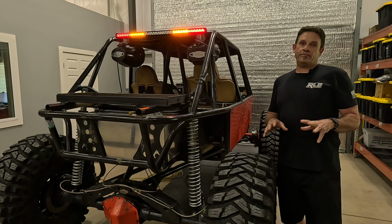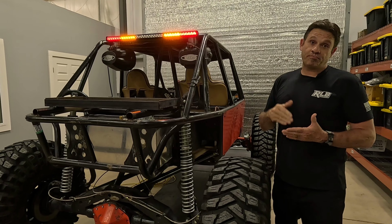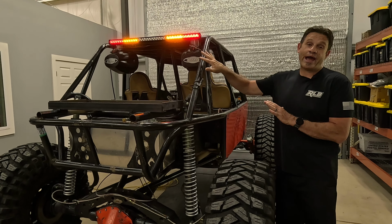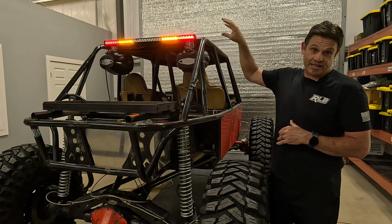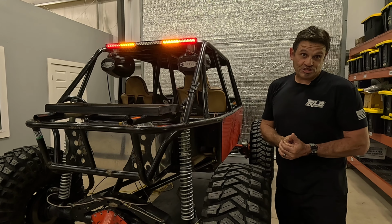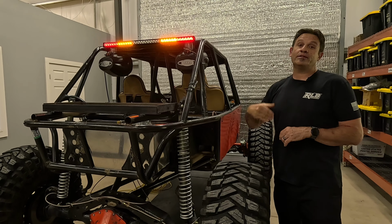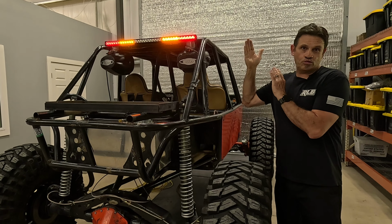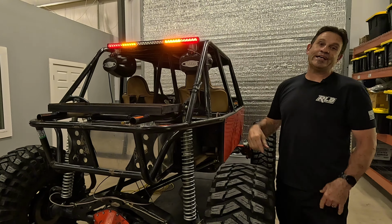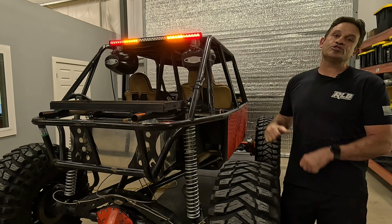One thing I want to make sure you're clear about the San Felipe Race Series light is those amber lights, unlike our plug-in and play style of lights, they do not strobe. There are no strobe patterns built into these amber lights or within this light bar. But if you do want that strobing function, we have a switch panel called the Pro 8 electronic programmable switch panel. You can tie those lights into the switch panel and the switch panel will allow those to strobe and flash. There's other switch panels on the market as well that have that feature. So as long as this light is tied into a switch panel, you will have the ability to strobe those amber lights if you so choose.